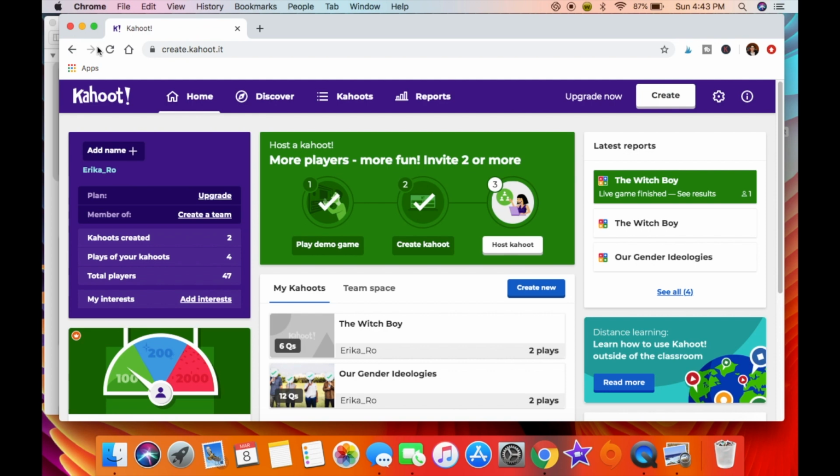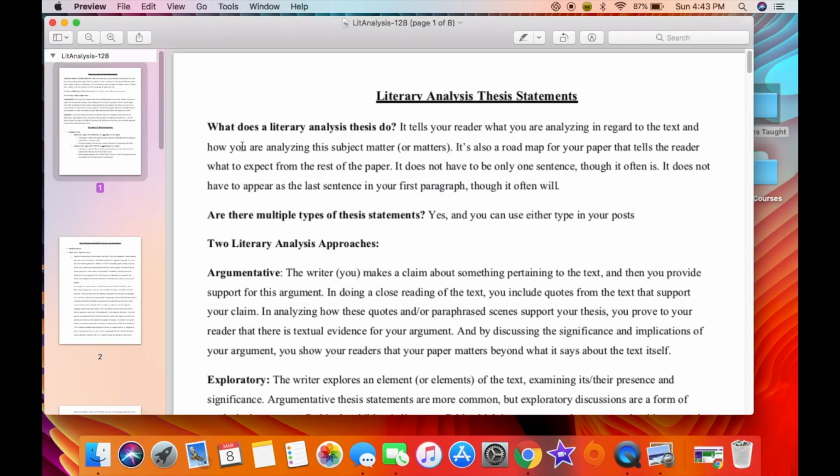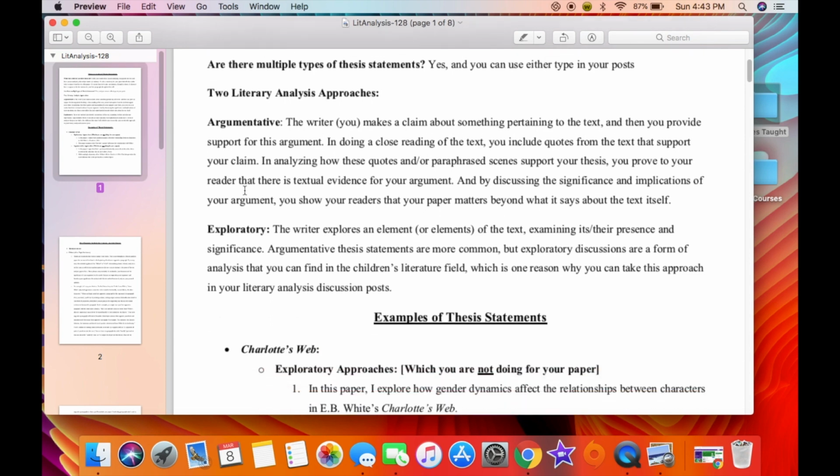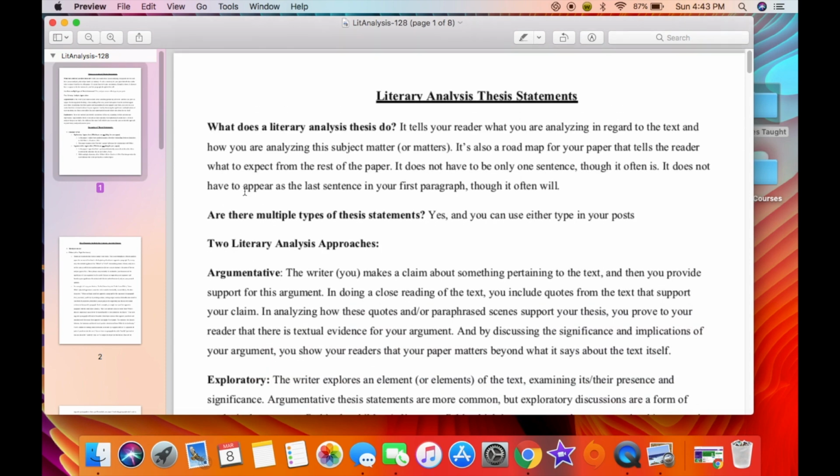So currently I'm using QuickTime to record this screen recording because it's very easy to use and it's free on my Mac. But as you can see, I'm nowhere on the screen, like my face. It's just recording exactly what's on the screen. So you of course can do that. So here's a PDF that I created, or you can use a PowerPoint, whatever the case may be, and you can just talk about the document and go over and teach the lesson, right? Scrolling up and down as you go forward, right? So that's one option for screen recording, is just using QuickTime if you have that.